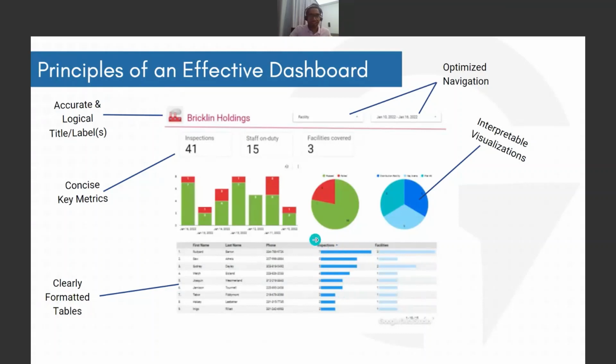So that's another way of using visual cues and kind of weaving that into your report and making it more interpretable. So this is a pretty good example of a report. So obviously, when you create your report for the first time, it probably won't look like this, because you won't be super familiar with the platform, and that's okay. Like I said, it's an ongoing process where you want to put your dashboard together and just make it look as decent as possible. And I'm sure as you share it out to your organization, you're going to get some constructive feedback and criticism, and from there you can refine and just improve the process.